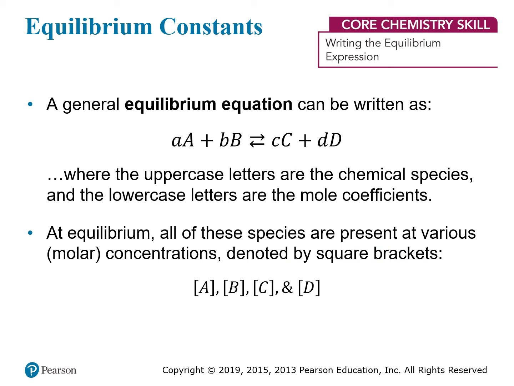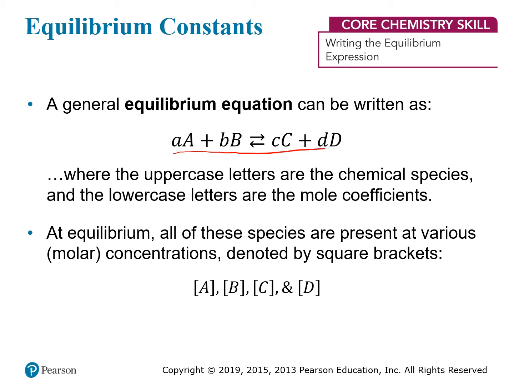So we've seen that you can have an equilibrium when there's a possibility for a reaction to be reversible, when you can have reactants convert into products, but also products convert back into reactants. We can write a general equilibrium equation like so. You can see here the equation, and it's written aA + bB gives you cC + dD, right?